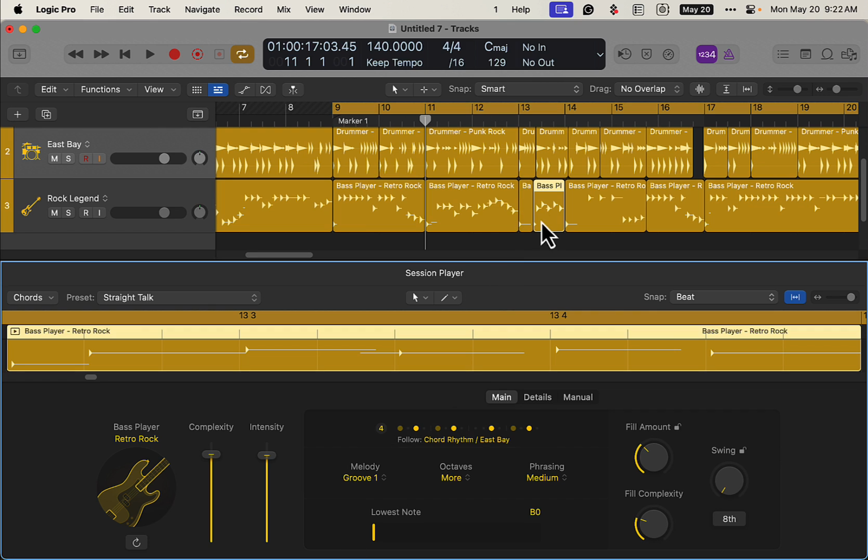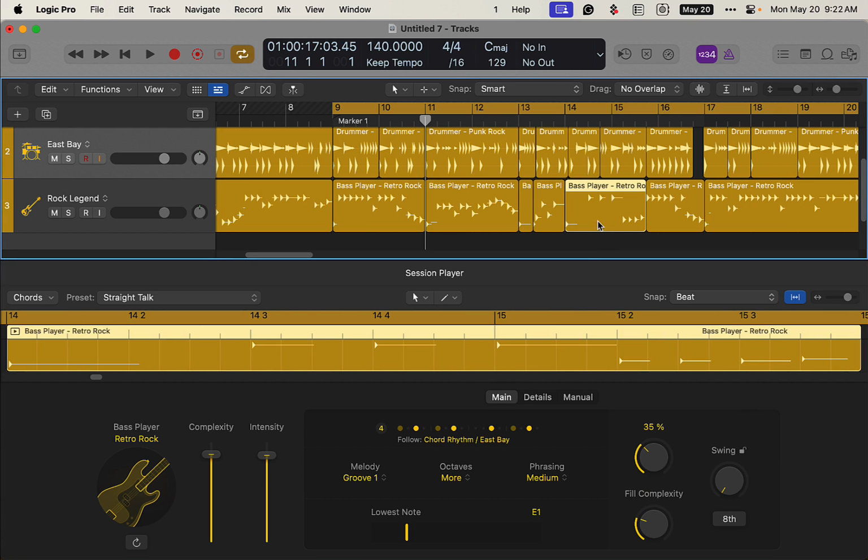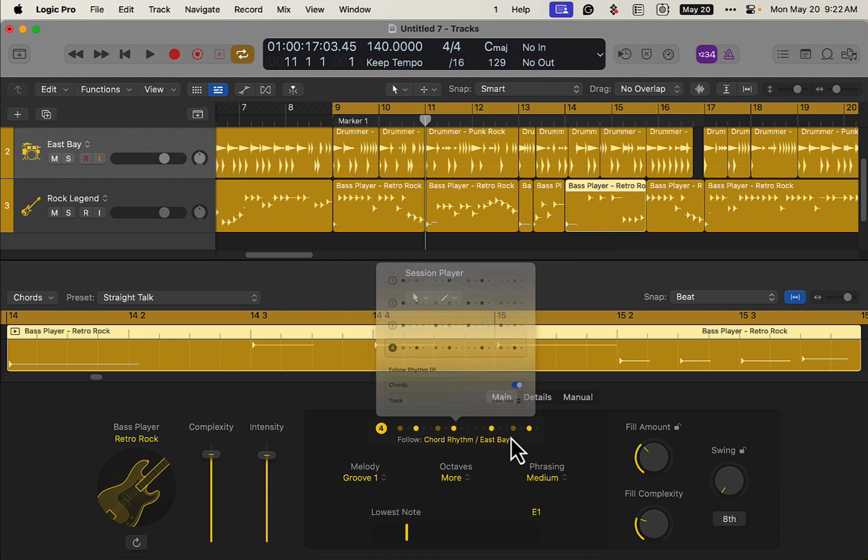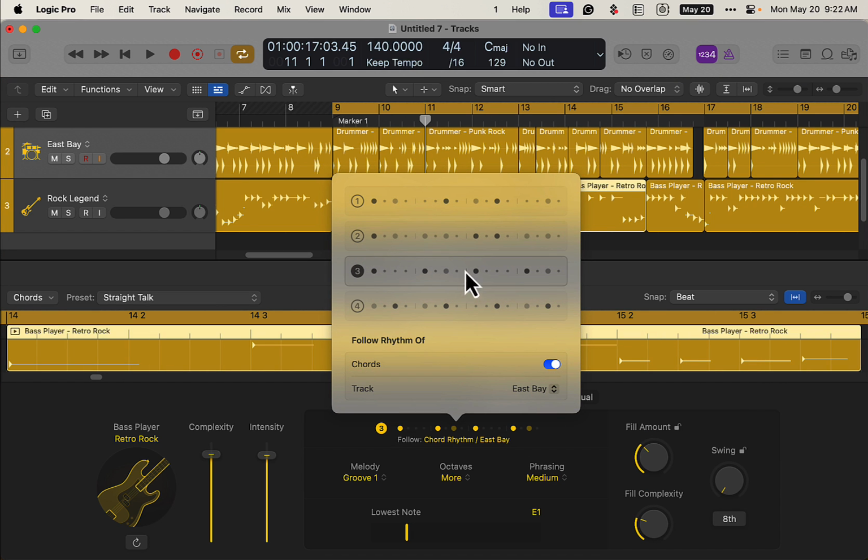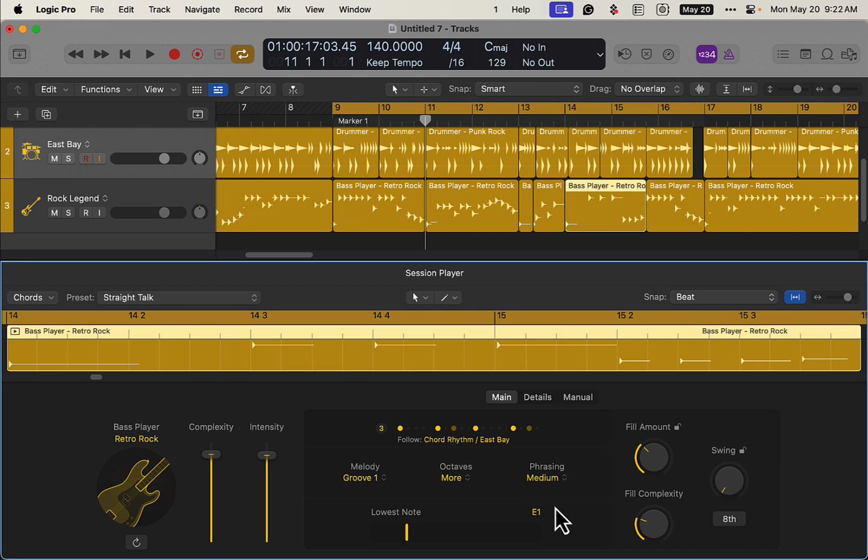Actually, we go low, really low notes. I don't know how that's going to sound, but let's go here. We change up the pattern a little bit, even though it's following the drums. And again, I'm just doing this randomly, as you can see. And then we can adjust accordingly. Let's check out what this sounds like.